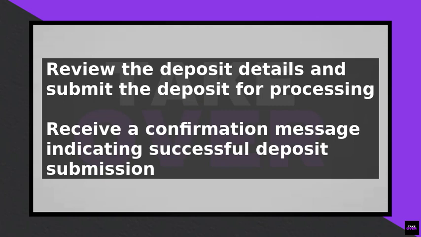To avoid any issues, ensure the check is properly endorsed, the pictures are clear, and the deposit details are accurate. Also, be aware of the bank's mobile deposit limits and cutoff times to ensure your deposit is processed on time. By following these steps, you can easily deposit a check using the TD Bank mobile app, saving you time and providing a convenient way to manage your finances.